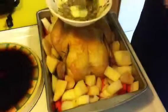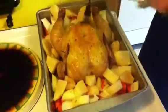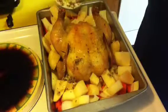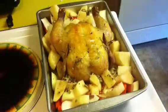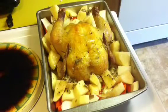Now we're going to baste our chicken and the vegetables with our garlic butter, salt and pepper mixture here. Try to get everything good and coated. Once you've got the chicken good and coated, the excess you can kind of distribute out among the vegetables. These vegetables are going to cook and soak up the chicken juices and it should be really good. So at this point we're going to put the chicken back in the oven for about another 45 minutes to an hour.